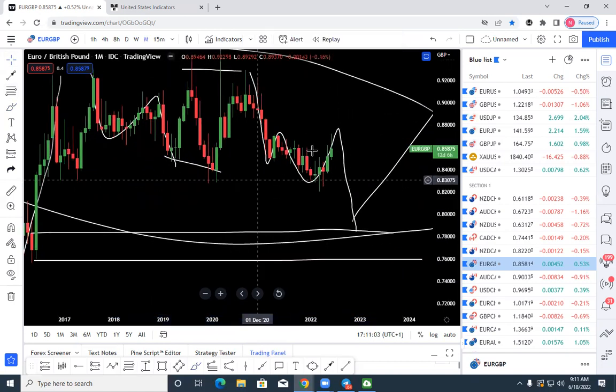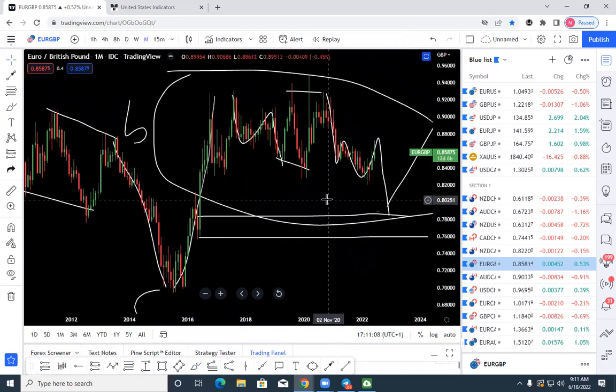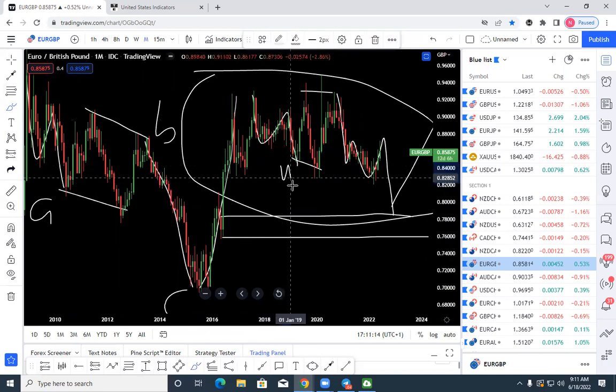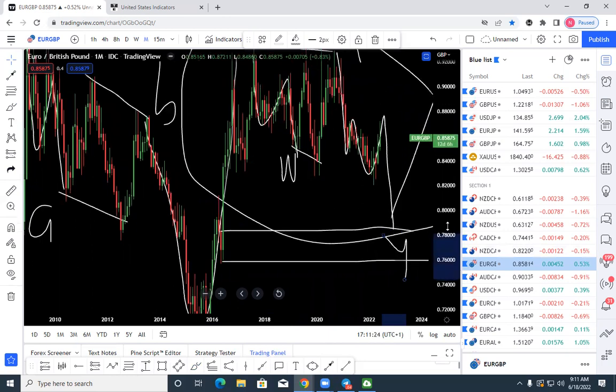Please don't buy. Because analysis of the monthly time frame that I've done here is showing me that we need a leg down to make a 3-3-3 structure, which is three waves down, W, three waves up, X, and then three waves down, Y. This is what we are expecting in Euro GBP. So don't expect to buy Euro against GBP in any pair, from now till probably end of this year or till September or October.